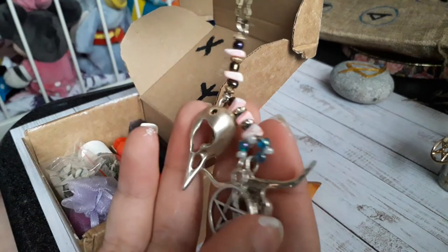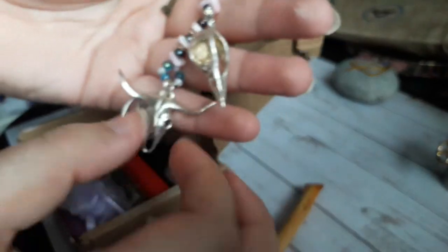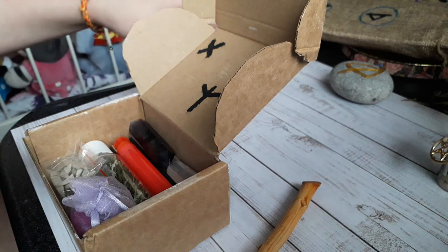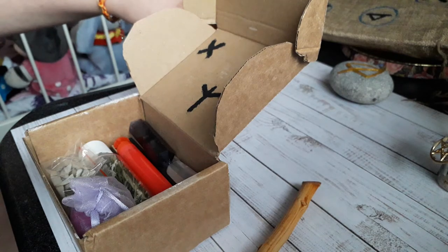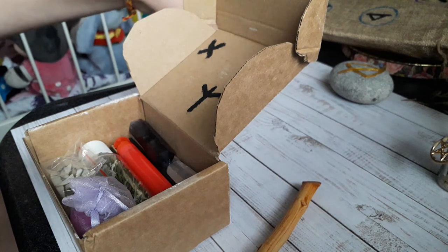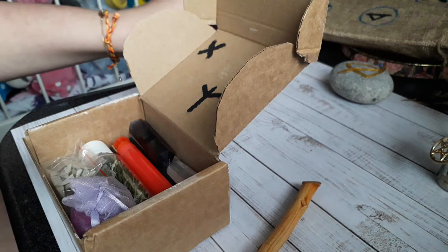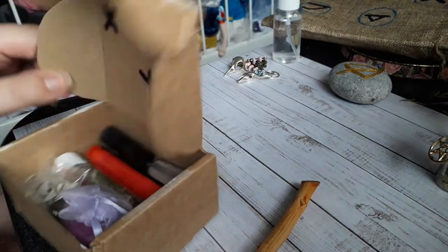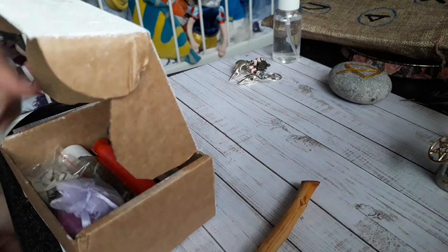Then I have my necklace, which I showed in my altar tour. This is my way of carrying a smaller pentagram around with me, and it also represents my deities and animals — with the bird skull and things like that. I really like it and I like to meditate with it, so why not bring it? It doesn't take up a lot of room. I've put it over by my salt water, which is roughly where it normally stays on my actual altar.